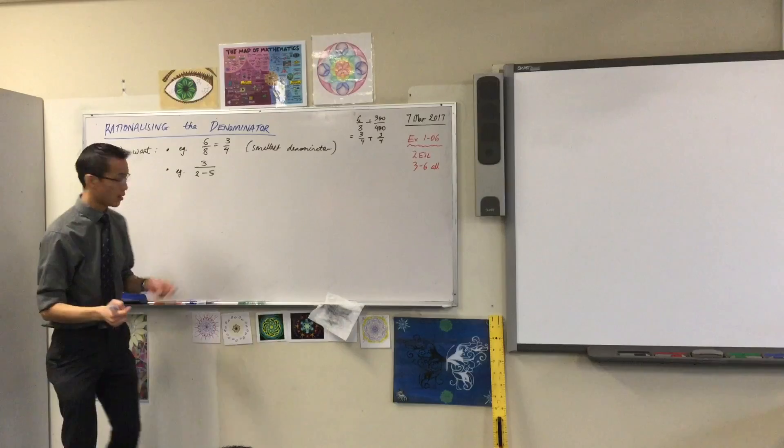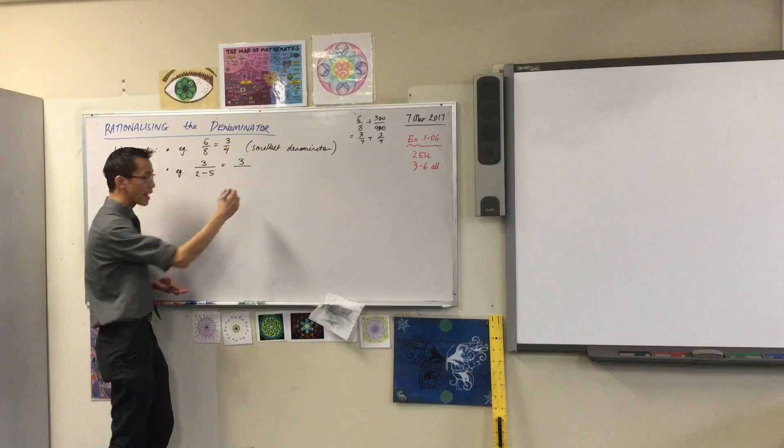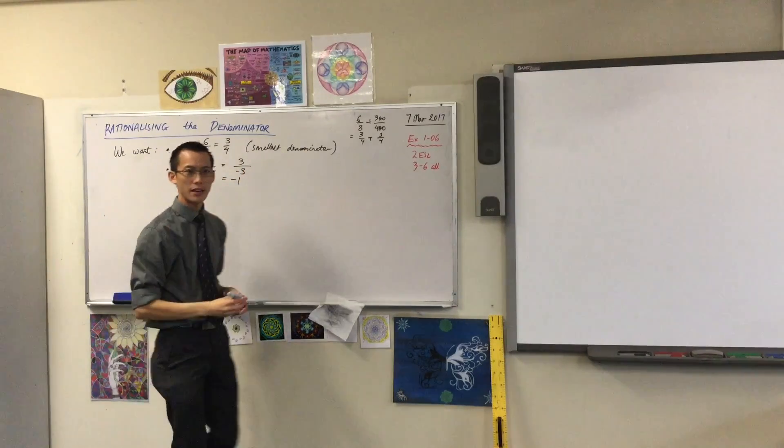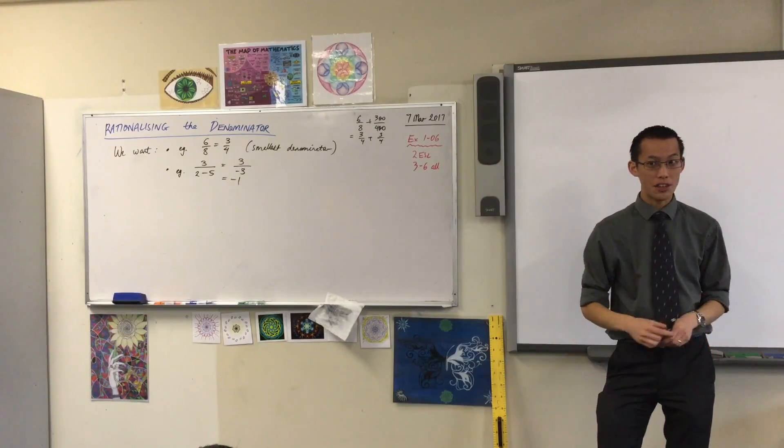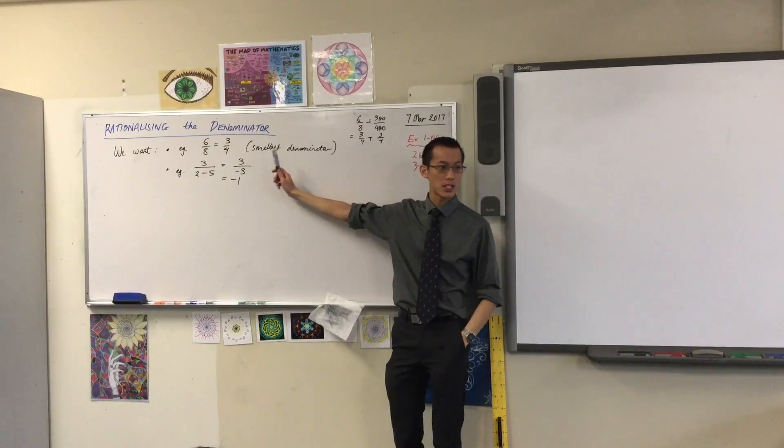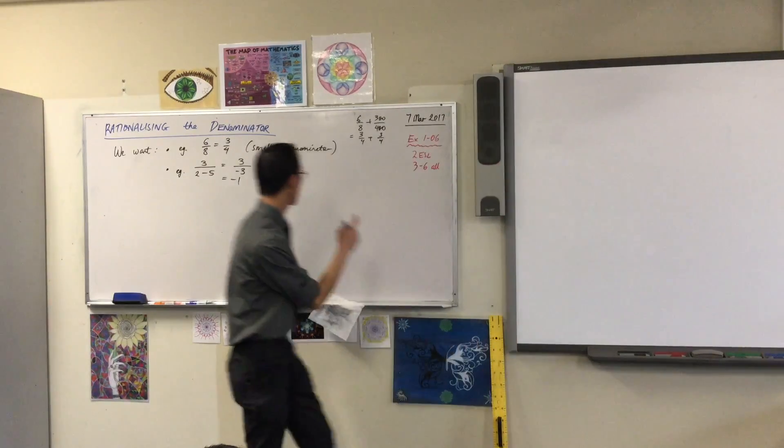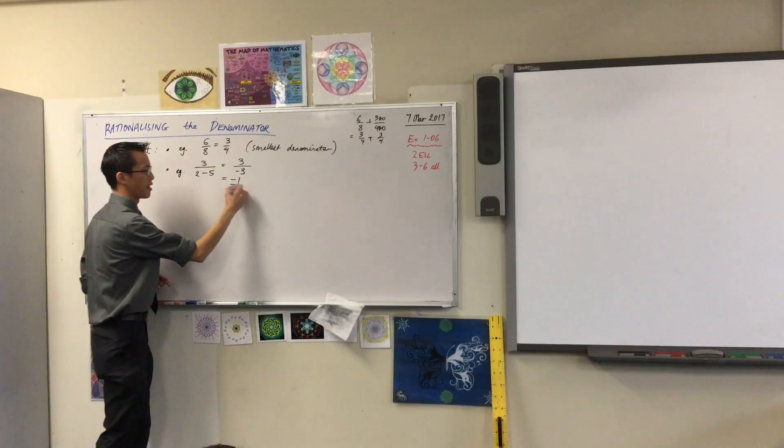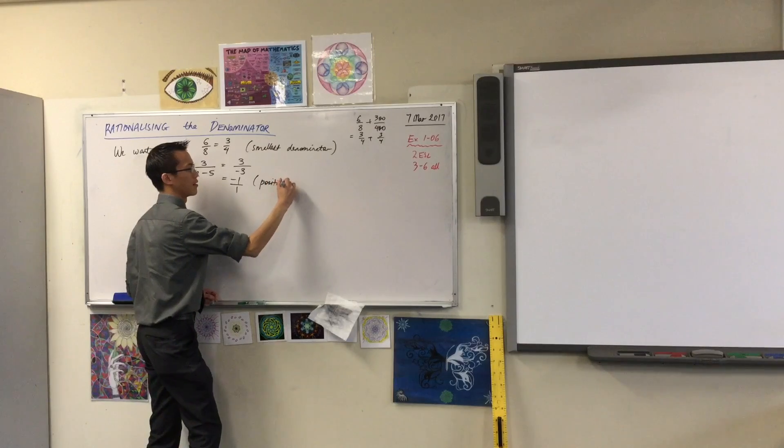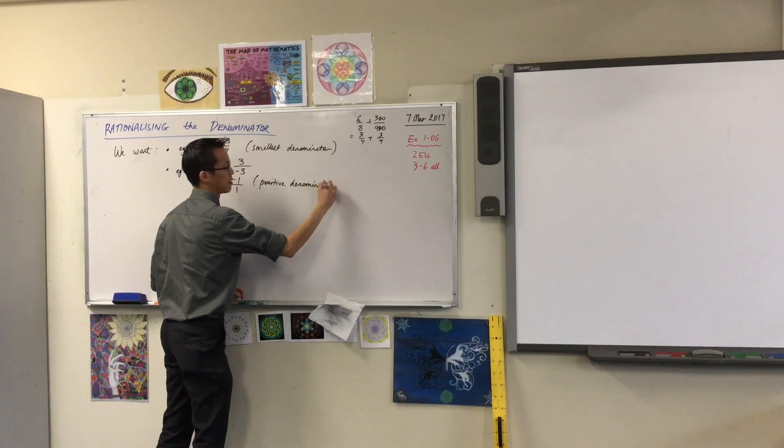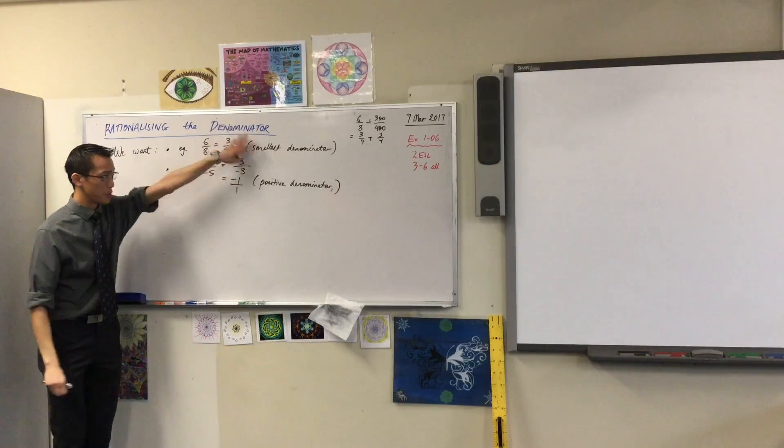Now in this case you can see, it's just a bit weird having that negative sign on the denominator. So not only do we like to have small denominators, we also like to have positive denominators. You've actually rewritten this number with a positive denominator, namely 1. So we want small denominators, we also want positive denominators. Want them to be small, want them to be positive. I'm going to add one more thing to the mix. Not only do we want them to be small and positive, but it would also be nice, we want rational denominators.